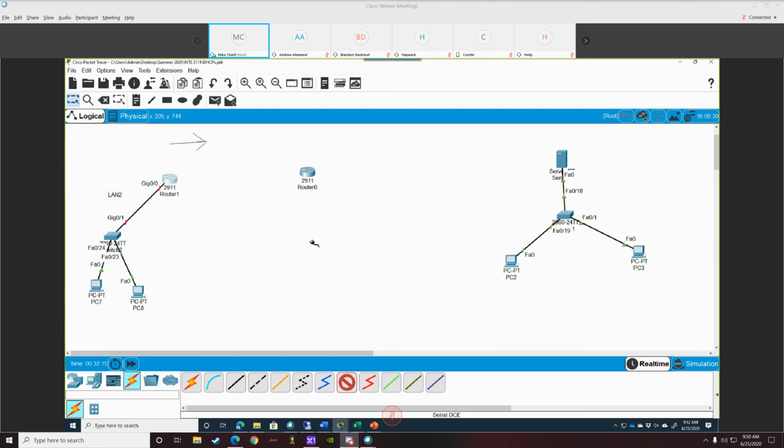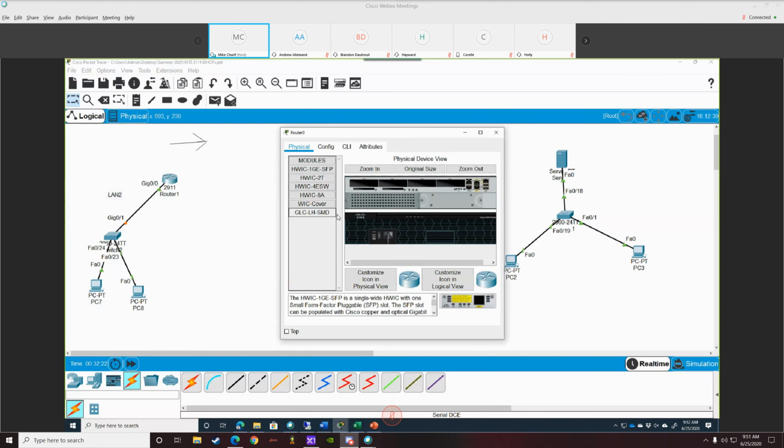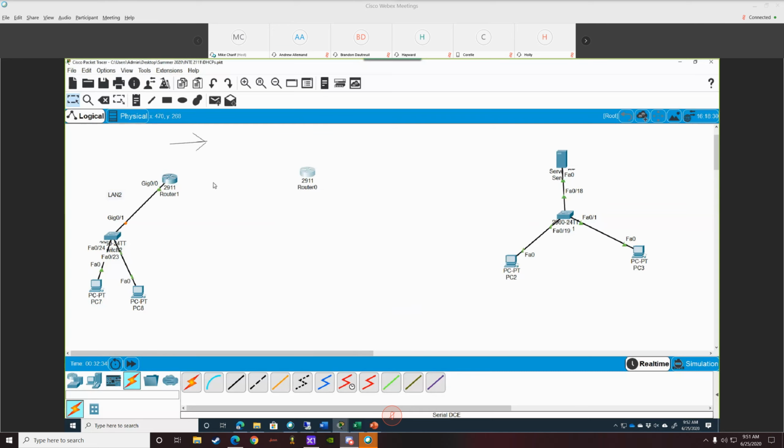So we can create a link in here. I guess it's still down, huh? On the first router. Put it in there. Okay, now we connected with serial to serial.